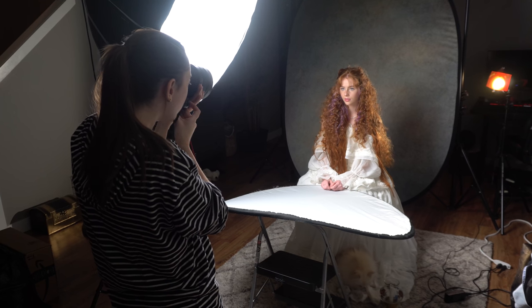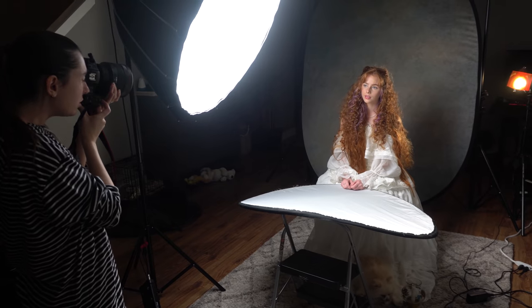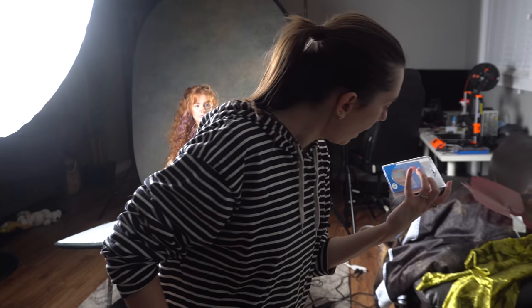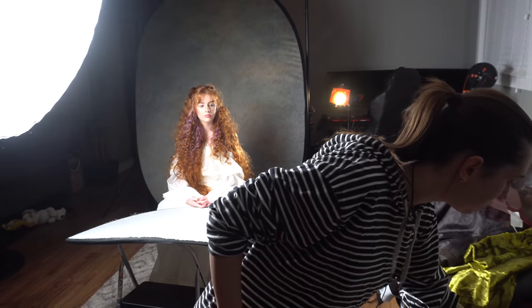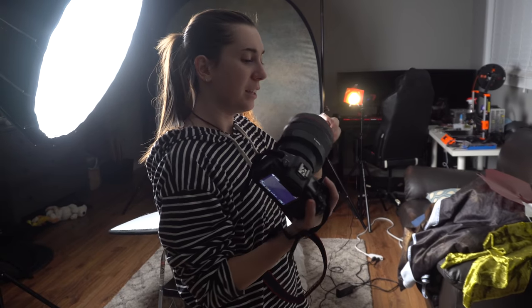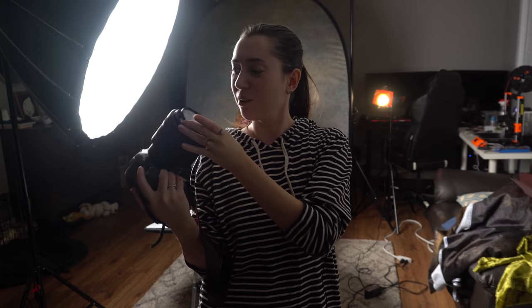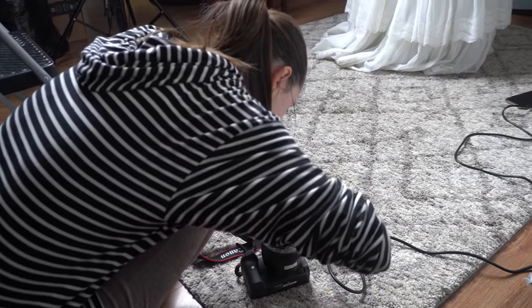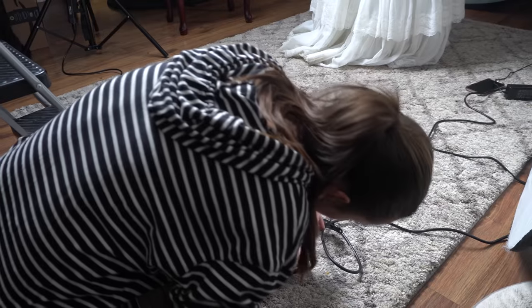I also shot a few pictures on my regular setup with the R5 and the RF lenses, and I also wanted to experiment a little bit, so I tried using this softening filter from Canon. I bought this on Amazon like years ago. It's meant for the EF 50mm 1.2, it's the 72mm diameter, but it doesn't really fit on my RF lenses now, so when I was using it, I had to hold it up to the lens, and I also had to tape it to the lens at one point, which actually worked just fine. So a tip for you guys, if the filter doesn't fit, you can just scotch tape it to the lens.